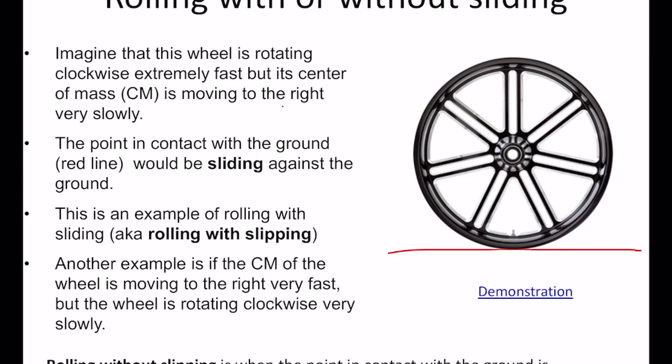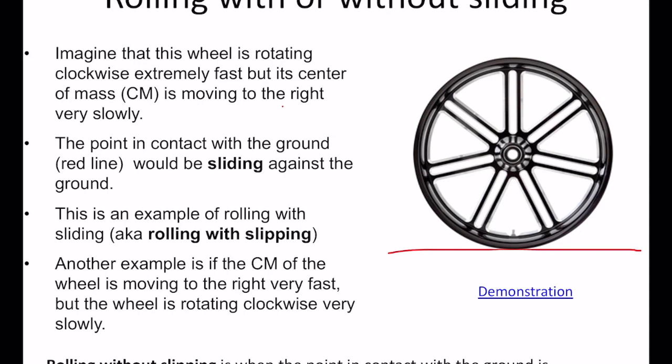Okay. So what is rolling without slipping then? Rolling without slipping is what happens when you drag this wheel along and just let it roll naturally, right? So let's imagine that you put a stick through the middle of the wheel and make it act like an axle, and then you move the stick horizontally and just let the wheel roll along, and you are not restricting the wheel in any way. You're just letting it roll along. So that's the most natural form of rolling that you can imagine.